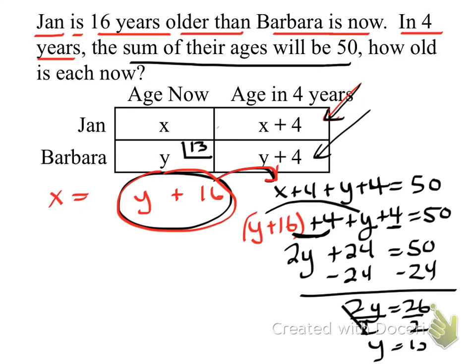And now can I figure out what my x is? Yes. Okay, Jamie, how do I figure it out? You would take 13 and get 16 more because she's 16 years older. Because I substitute 13 plus 16. And so x is equal to what? 29. And we are done with our first official age problem. Now, can we make sense of it? Sarah Kim, what does this mean?